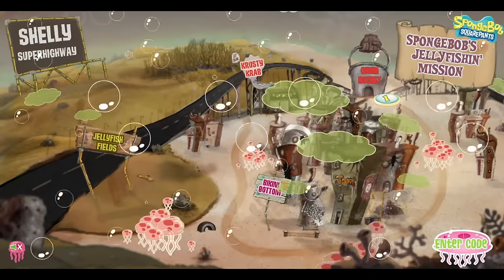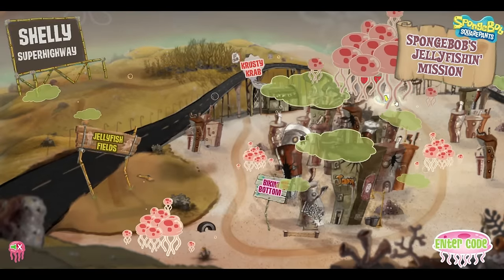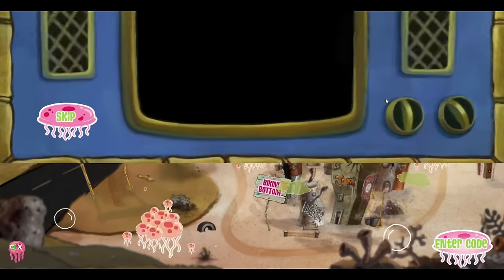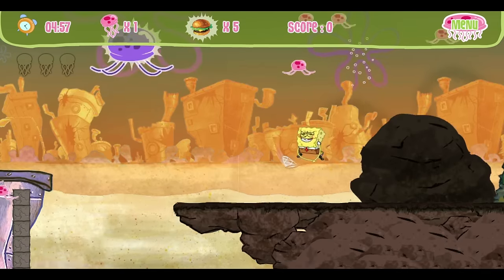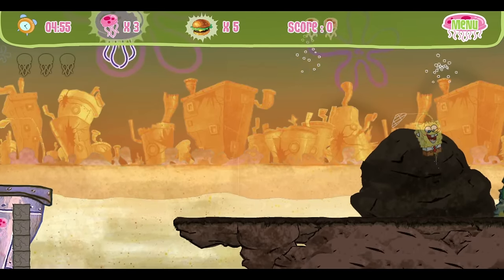At the start, we're brought to a map of the world that we have to travel through. We have six stages as we make our way through Bikini Bottom. You also get scenes from the episode throughout it. But when you get into it, you might be surprised to find just how difficult it can be.